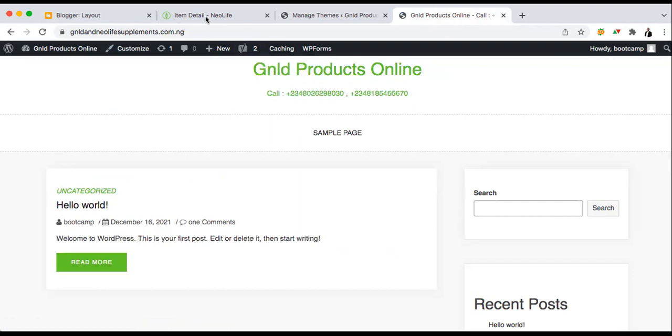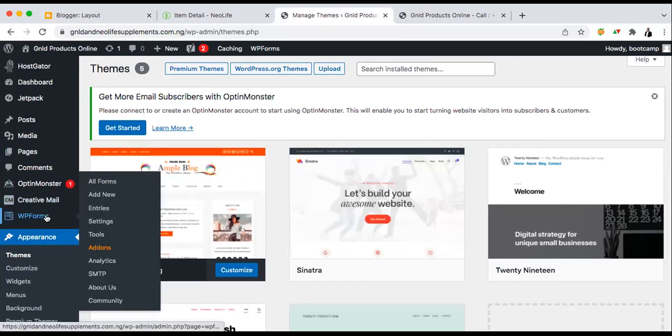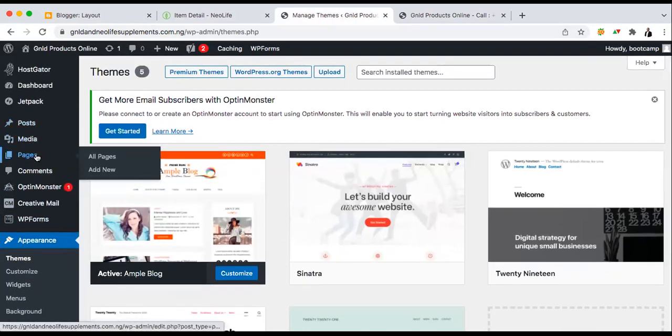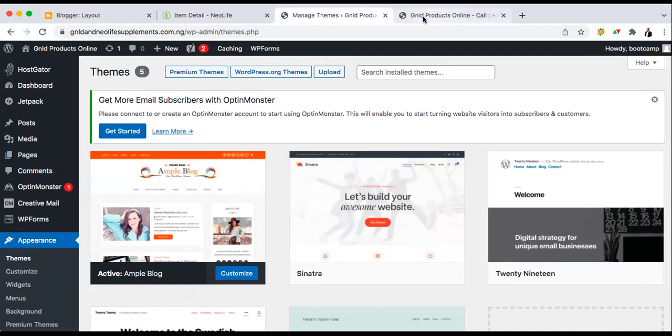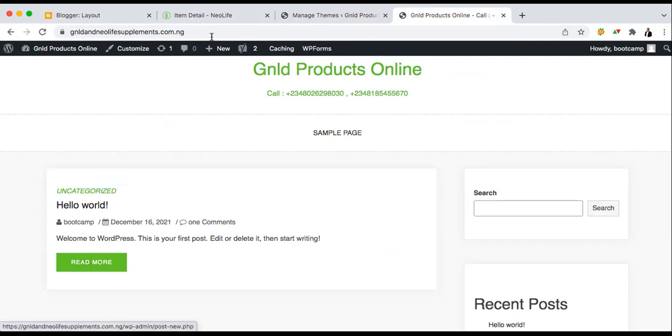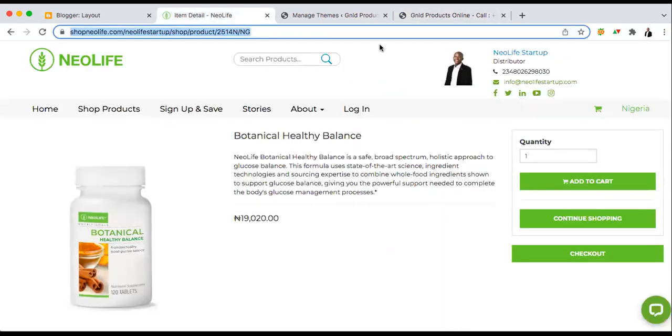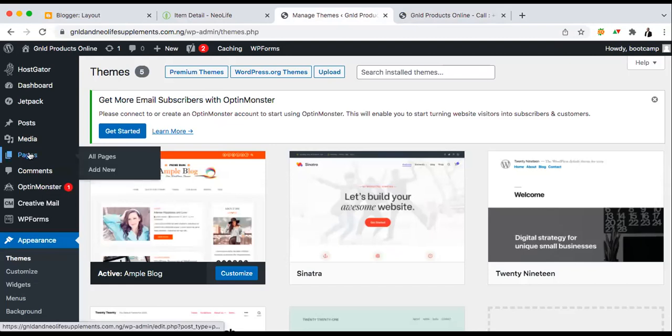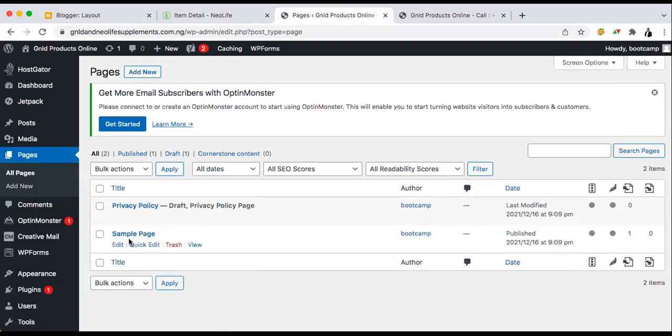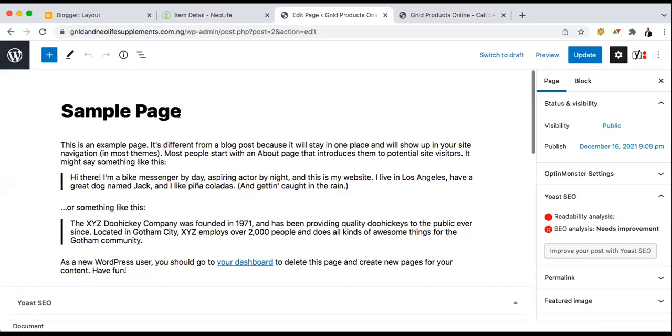The next thing we need to do quickly is go to pages. On pages, you can decide what menus we want to have, just like this. Can you see that sample page? If you go to pages, all pages, you are going to see that sample page. So what am I going to do here? I can re-edit this page instead of deleting it. I can also delete it too, but instead of deleting it, I can just edit it and call that particular page home.